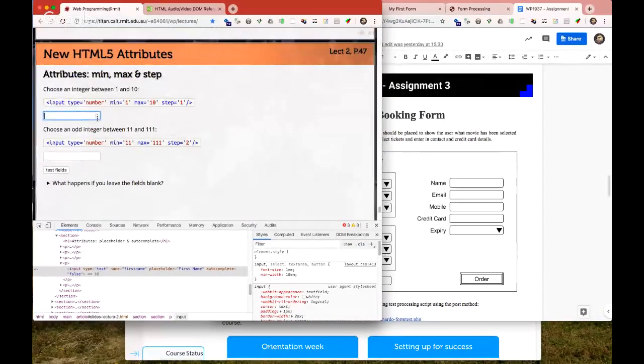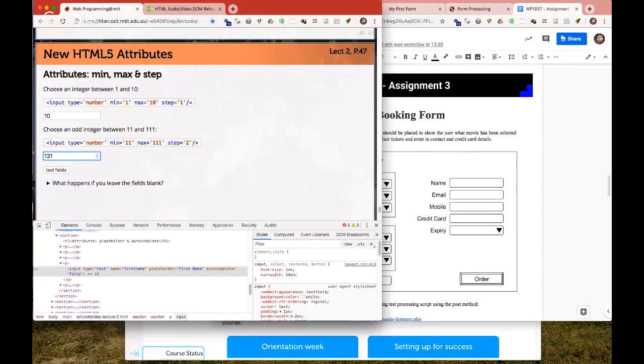Pick a number. I can't go down, I can go up, but not past 10. This one, I can go up by odd numbers. Now I can type 131. I can't go up, and as soon as I go down, it goes back in normal range.